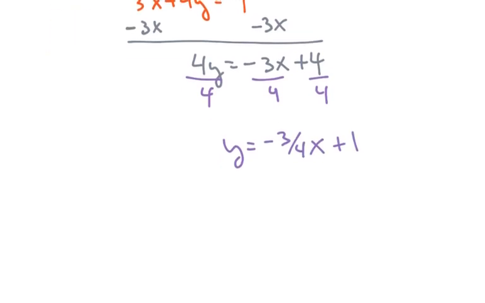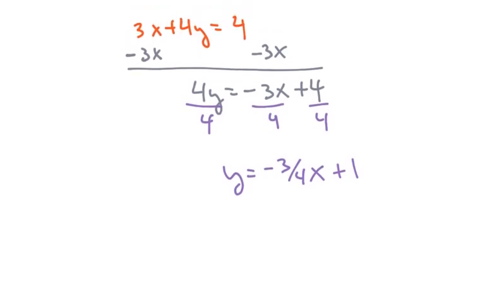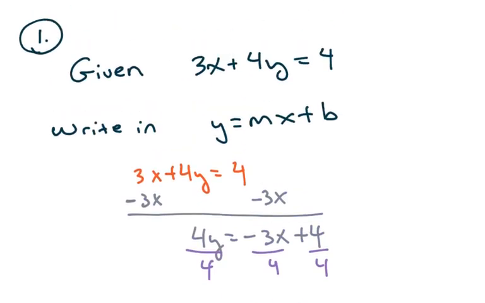And we're good to go. It's as easy as that. So typically that is what we're going to do. We're going to subtract 3x to the other side and then divide through by 4. So hopefully that makes sense. One little comment on this. This right here is called standard form. So sometimes they'll say convert from standard form to slope-intercept form. This of course is called slope-intercept form.